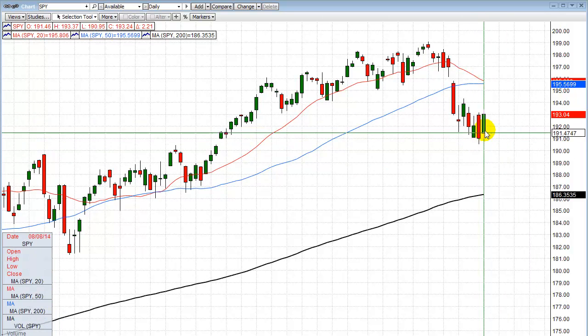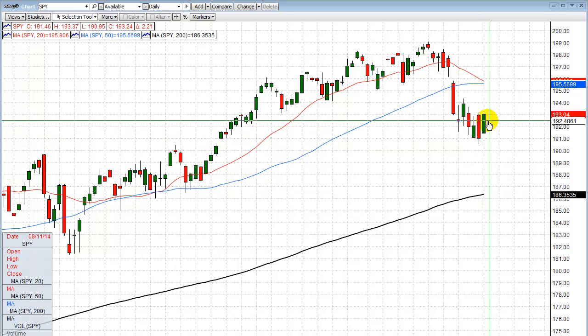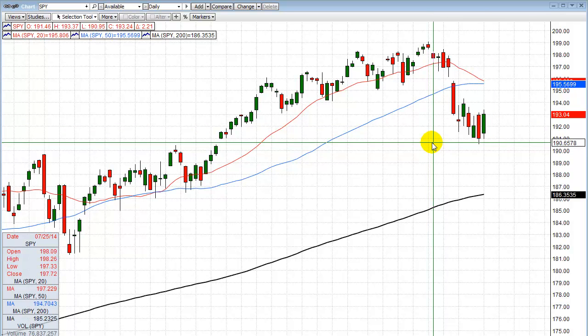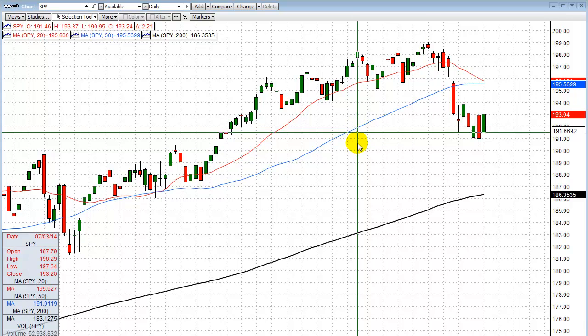Next week you'll have a lot of back and forth action. You may get that sideways bear flag pattern — we'll have to see. You may have a retrace on Monday, giving back about a third to half of today's gain. We'll take it one day at a time. That's what we had — it should come as no surprise. We were due for a bounce, I said it was going to happen in this area, and it did.